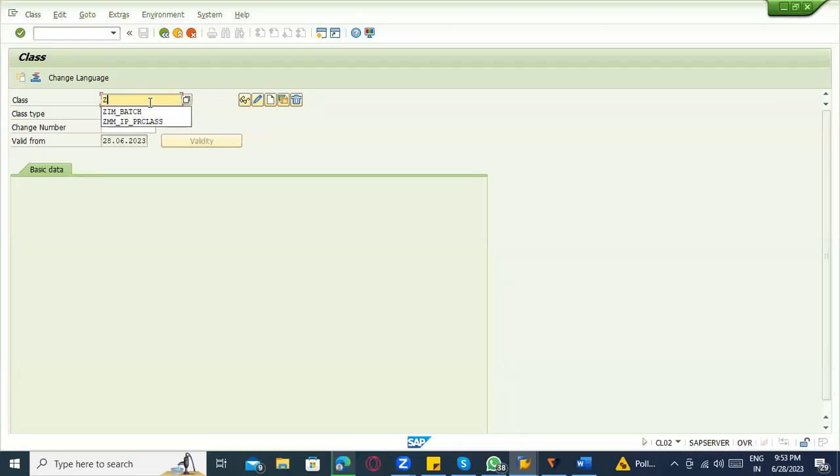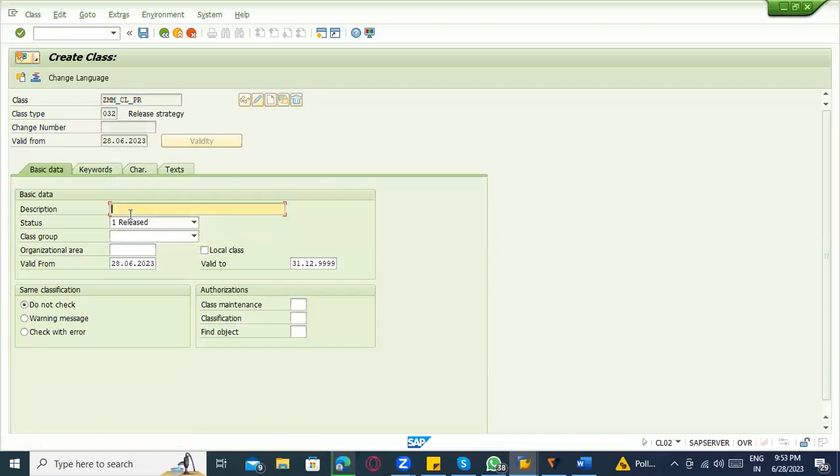Okay, so you can see the transaction code CL02. Now I'll enter ZMM underscore, creating that class for PR. So now I'm planning to create.